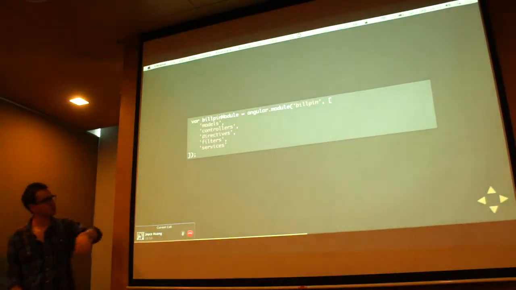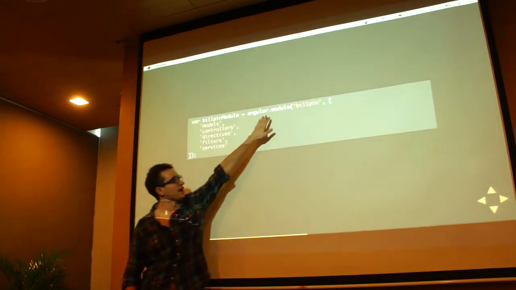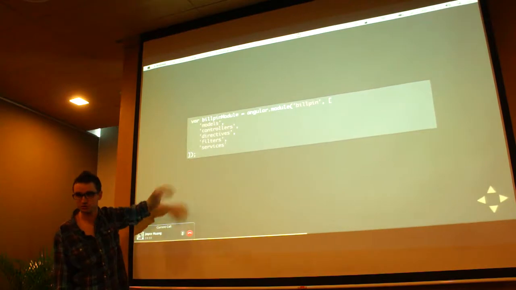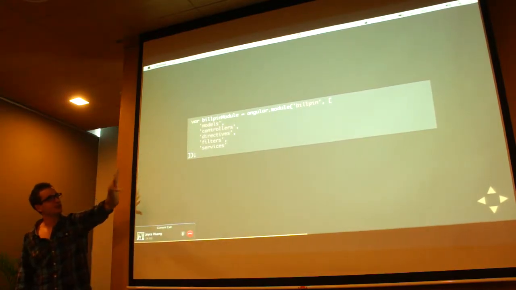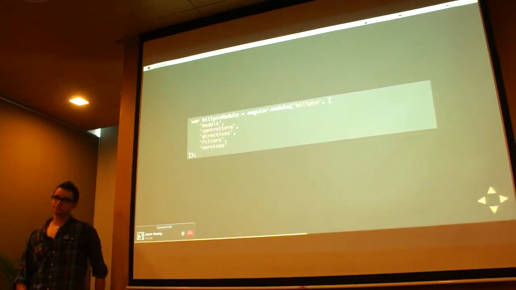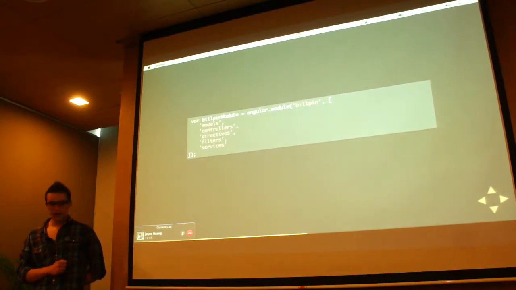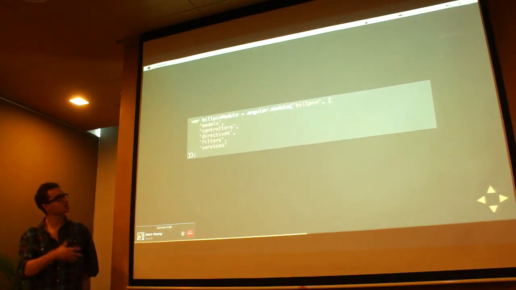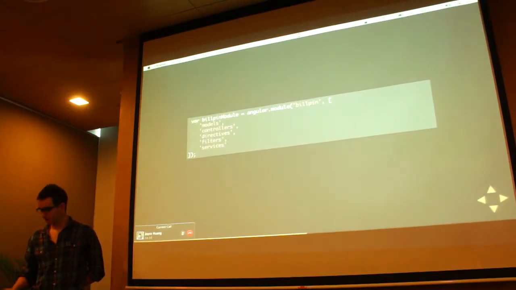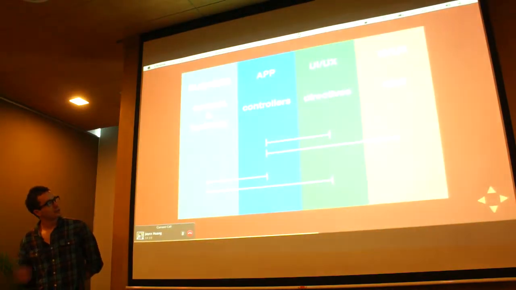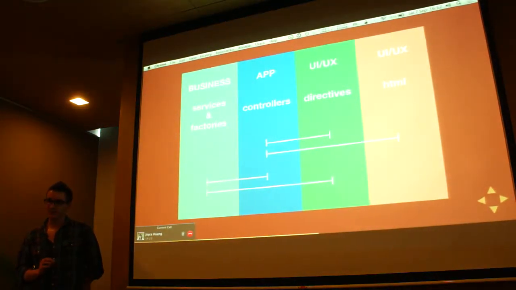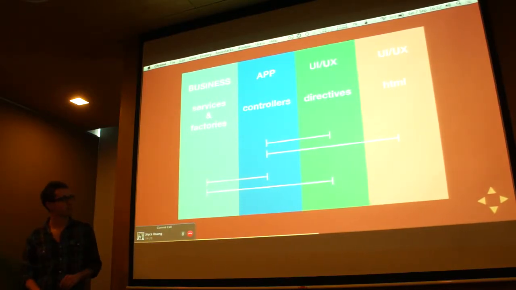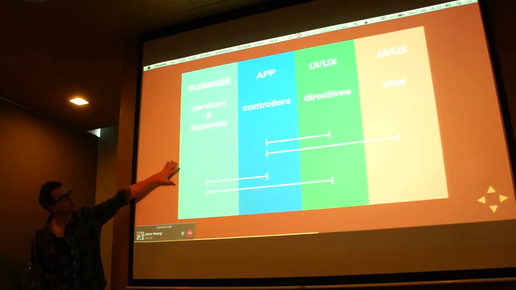Here's a very quick, very simple example. We're defining our module here, a built-in module, and we're including our various models, controllers, directives, filters, and services. This is a very basic Angular layout. This is how the AngularJS team actually recommends doing it. Initially we went along with it and it was working for a while, but over time we felt that as you start building really big apps, the level of complexity just becomes unmanageable. Before we get to that, let's walk through the flow here.